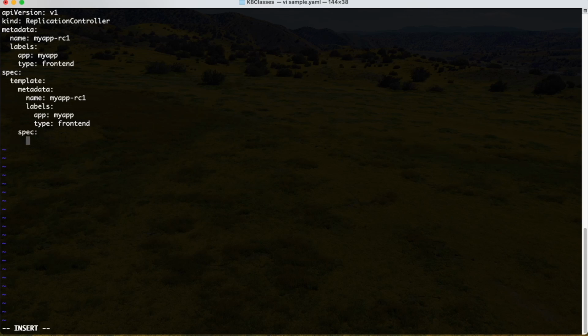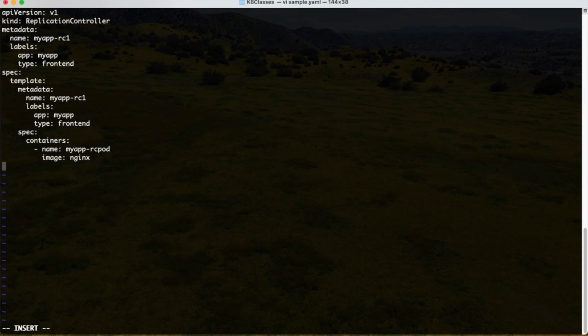Then containers will come. Name of the container, image of the container, and the name we can say my app rc pod. Then image is nginx.